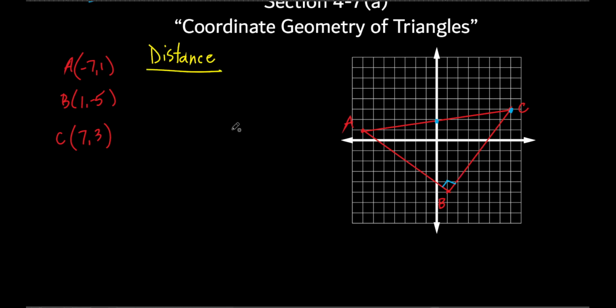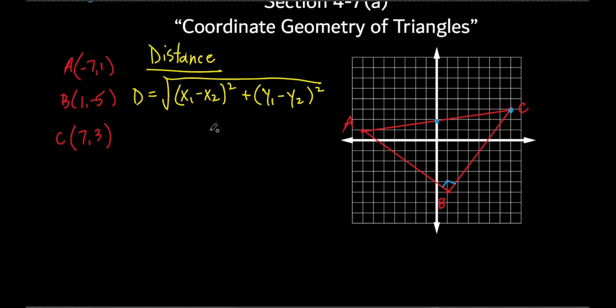All right, the distance. Now, we got to know the distance formula. Distance formula is a little bit more involved. It's a big square root, and then you've got a parentheses and a squared, parentheses and a squared, and you add those up. Do you remember what you put inside here? The x's and the y's. So the x, we'll just put the x first. So it's x1 minus x2. So we just subtract the x's, put them here. And then we subtract the y's and we put them here. On slope, it absolutely mattered what order you subtracted. Okay? On this one, it doesn't make any difference which order you subtract. So this is how you do the distance.